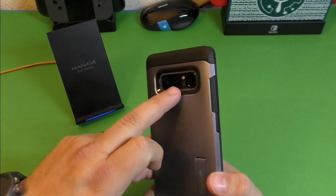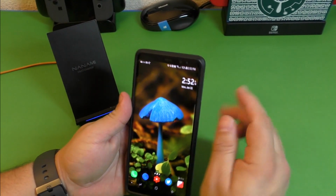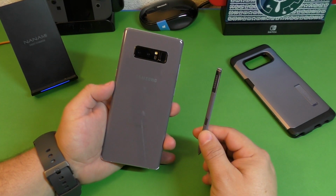And of course, it has the heart rate monitor there as well, which actually tracks your heart rate. You can press there and it shows you the heart rate. It has Bluetooth 5.0, which is awesome as well. So guys, that's it with my review.